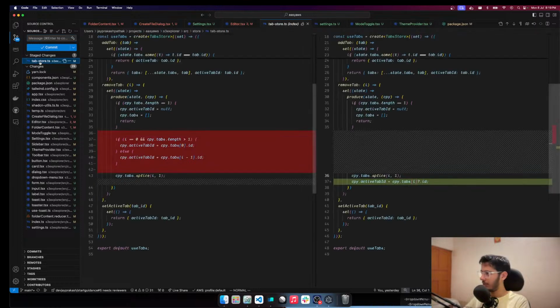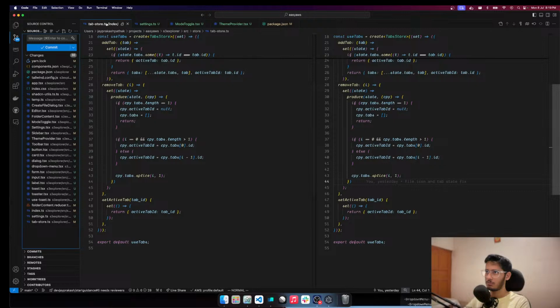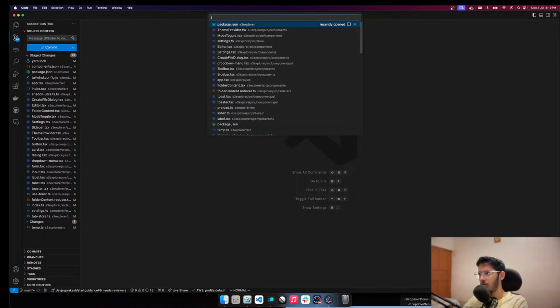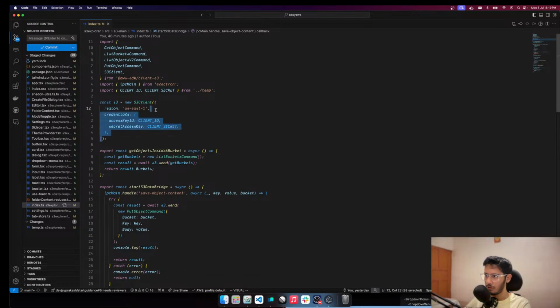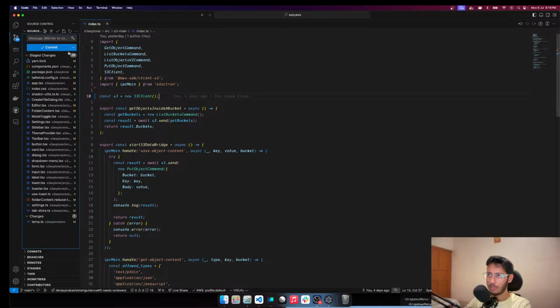So we have tab store. We want to add everything other than the temp.ts file. Where is the temp.ts file? I want to subtract that also in the index file. This has to go away for some time. So we'll have to just do this, save this, and probably add this. And now we have to commit this. So I don't know.